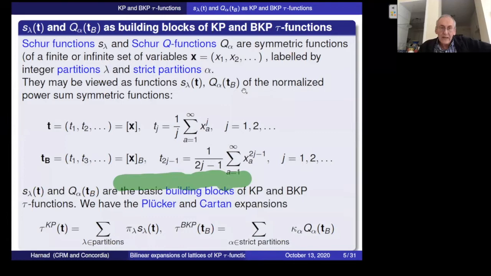And for those who've studied Macdonald's book or any other source about symmetric polynomials, you know that there are various generating sets. And one generating set for the symmetric polynomials is the power sums. So here we have the power sums. I've written it going to infinity, but it could be finite, and with the normalization factor. So if you identify the KP flow variables with power sums in terms of these auxiliary parameters, then it's perfectly all right to think of the Schur function as a function of these t's, because they generate all the symmetric functions. And that's what we'll do. We're always going to think of the independent variable as being t, or the odd flow variables. But behind the story, there are these so-called variables in which the functions are not just functions, but in fact are symmetric functions. And that's why we call it bosonic.